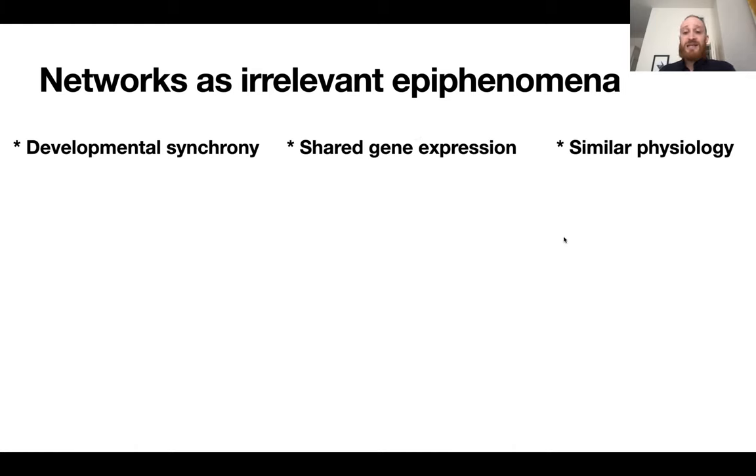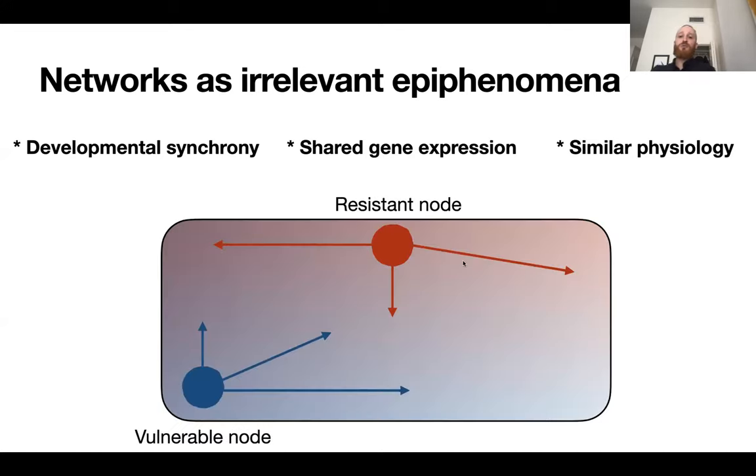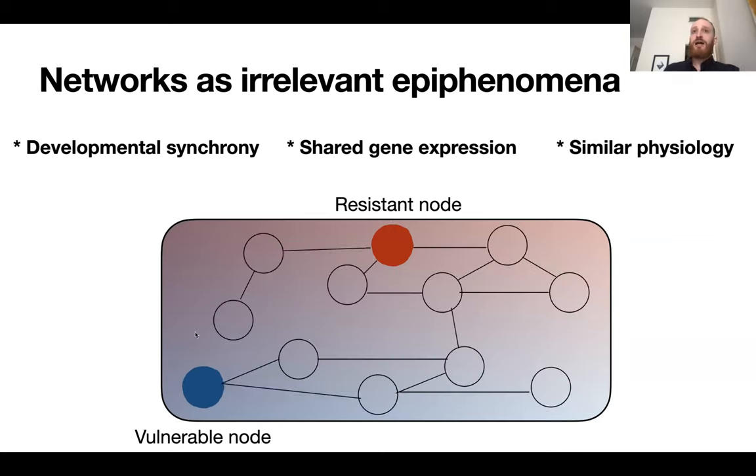And it's very possible that these elements actually are what's driving the selective vulnerability of these regions, and not the fact that they're talking to each other. So we can just imagine a toy example here, where you have gradients of types of tissue across the cortex, some of which is resistant to pathology, some of which is vulnerable to pathology. And if you superimpose a graph on this fake cortex here, and you see this pathology, you can say, oh, well, there's a relationship between pathology and connection to this epicenter region.